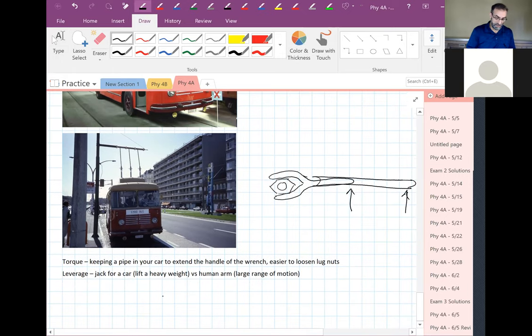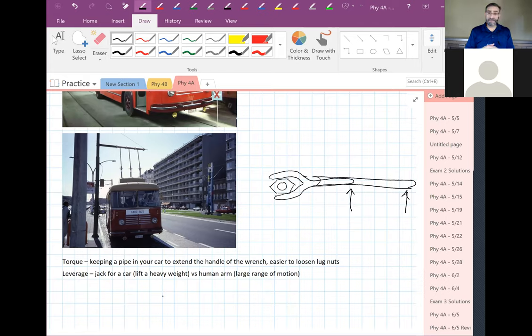And all of this leverage comes into play with things like, oftentimes when we think of leverage, we think about lifting more weight with less force, but that's not always what we want. When we want to lift up a car to change our tire, we want to put in a small force and get out a big force. We want that leverage. We can look at the torque and see how it works. One side has a big lever arm. The other side is a small lever arm. We can put in a small force, get out a big force, that kind of thing.